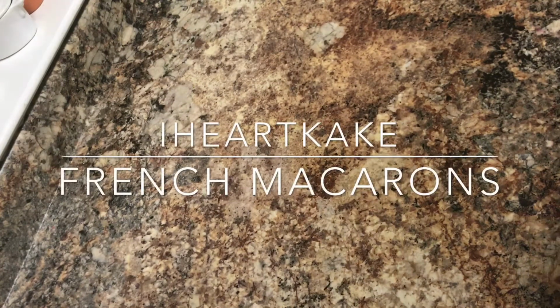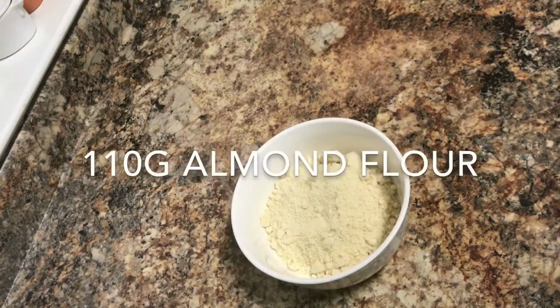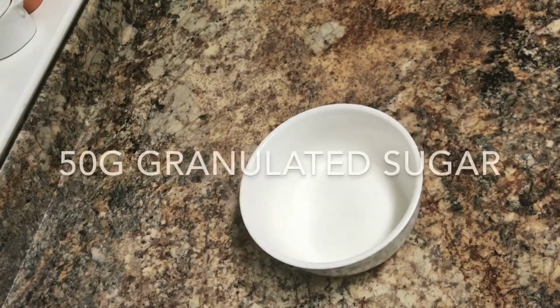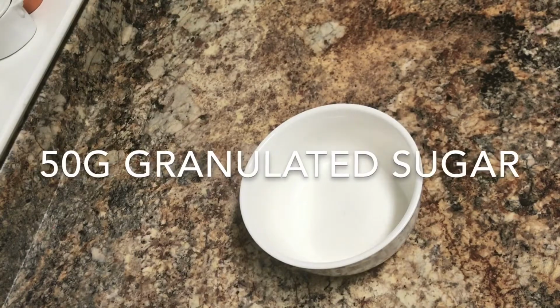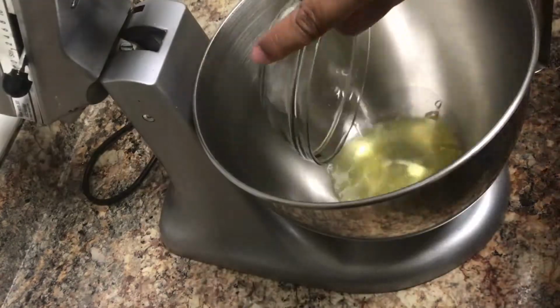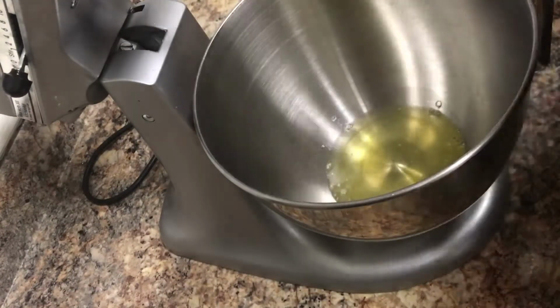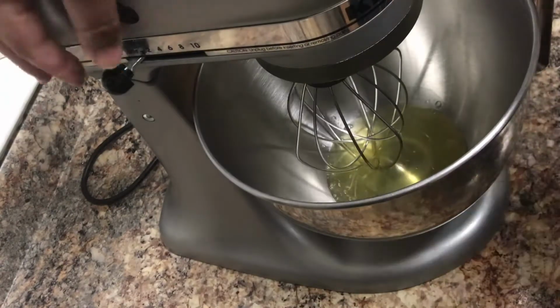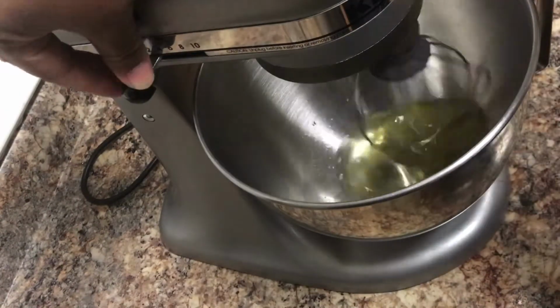Today we'll be making French macarons. The first thing that you will need is almond flour, confectioner's sugar, granulated sugar, and egg whites. So the first thing you're going to do is whip up your egg whites. The recipe calls for 100 grams of egg whites, which is 3 egg whites.